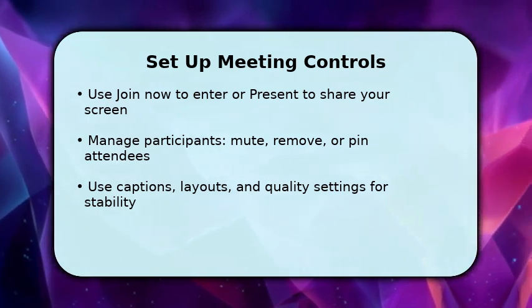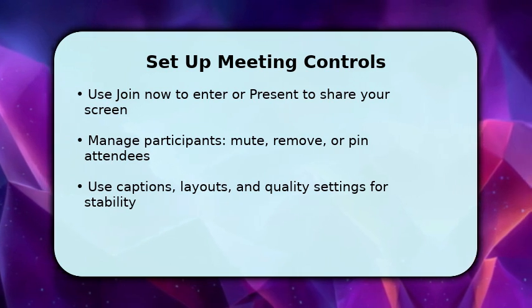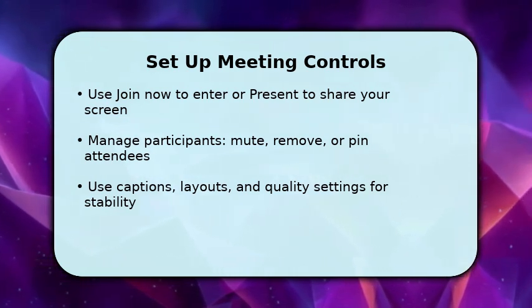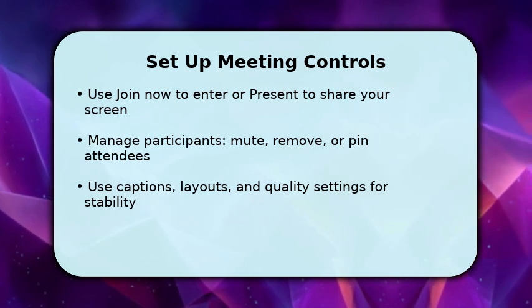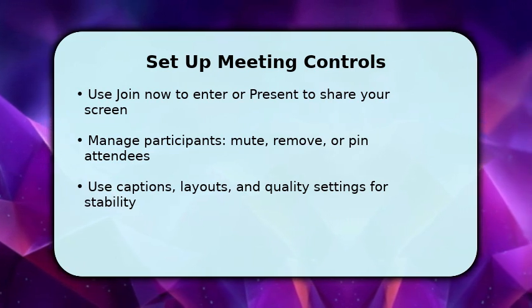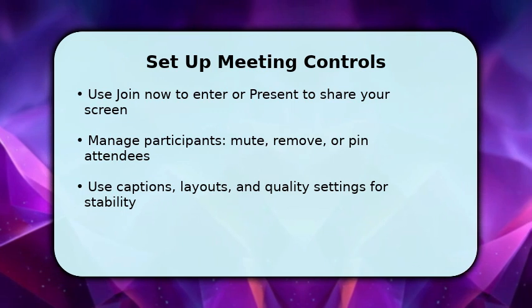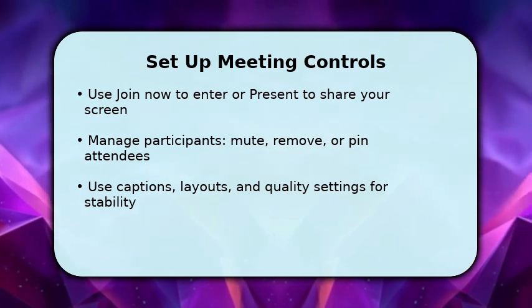Use the three-dot menu to change layout, enable captions, or adjust video quality to reduce lag. Manage participants by muting noisy lines or pinning the speaker to keep attention steady. If you have multiple monitors, drag the Meet window where you want it and use headphones to prevent echo. This keeps audio clean and collaboration smooth.